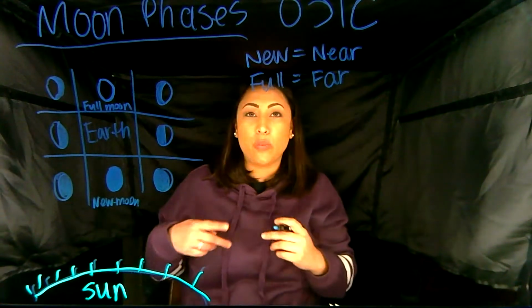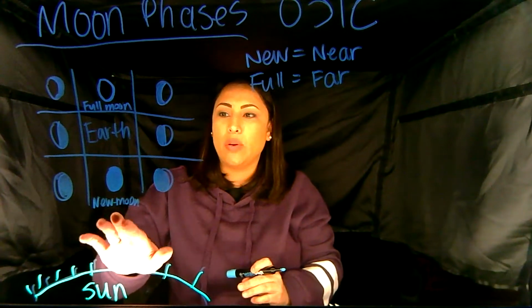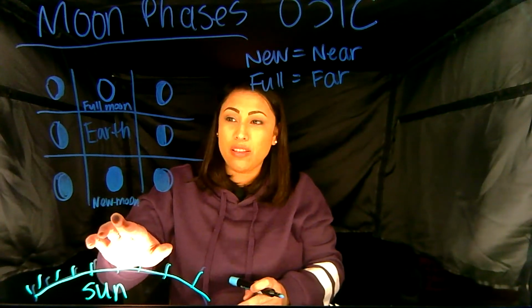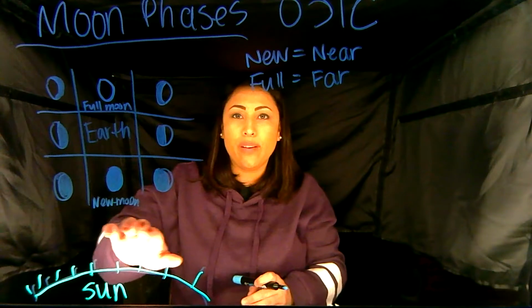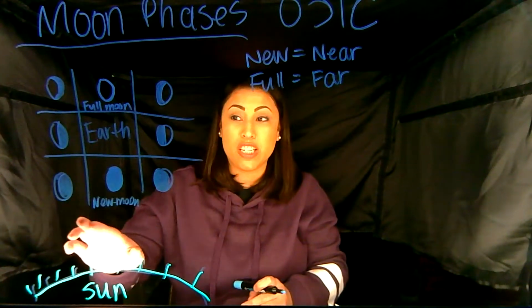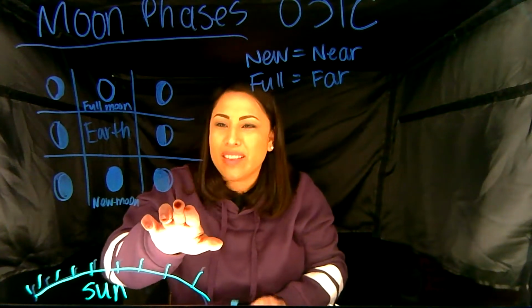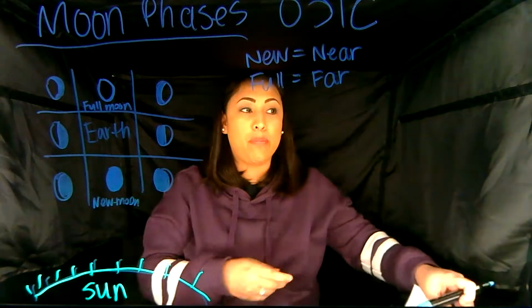But now we want to make sure we know how to name all of the moon phases. So right here we start with our new moon, and just like the Earth, the moon revolves counterclockwise. So we're going to be going in this same direction. Okay, so our new moon. Notice, look at our light. We have a little bit of light. The light is going to be the part that I didn't shade.